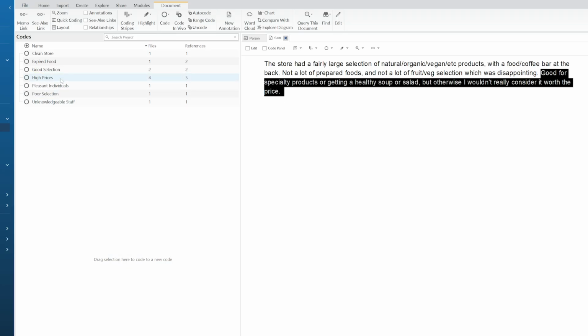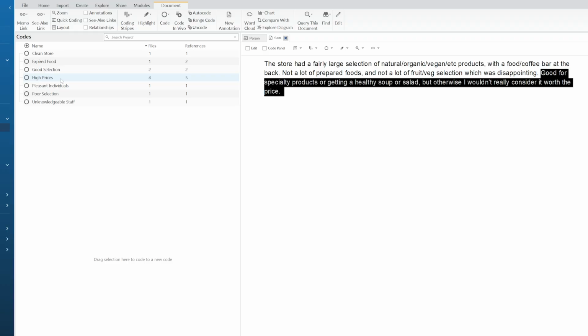Also, when selecting information to code, it's generally best to highlight at least the full sentence, rather than just part of it. For example, if you only highlight the final phrase, that's all you will see when reviewing your coded content later. Including the full sentence helps provide better context for your analysis.